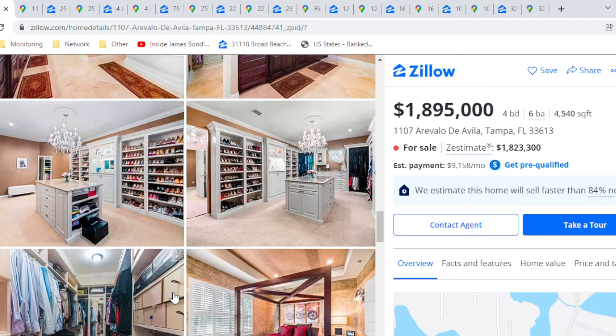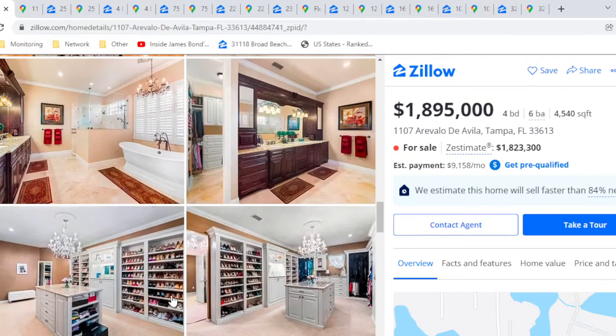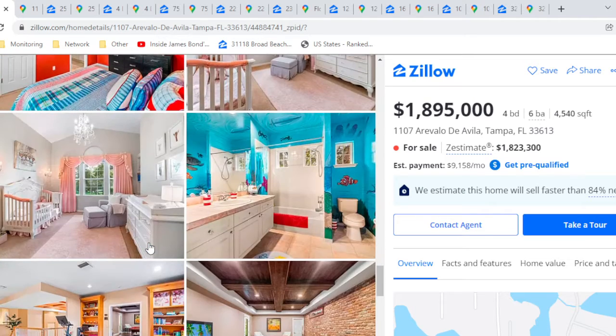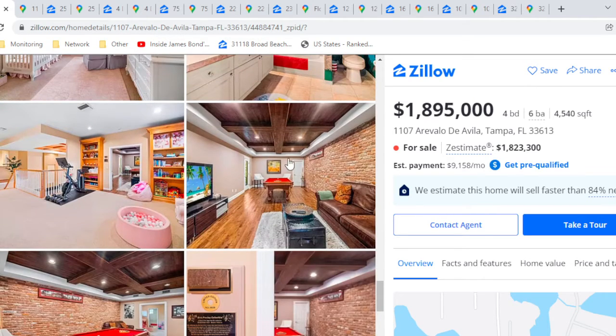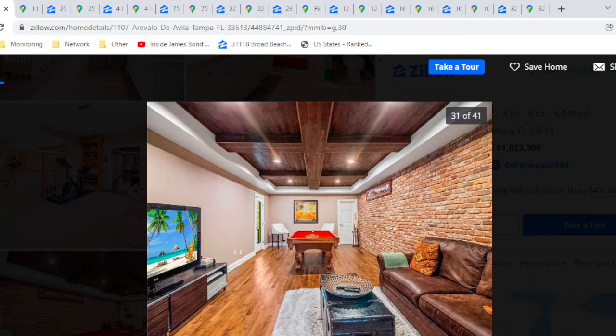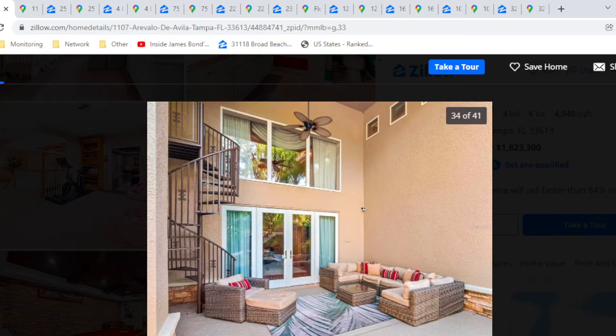If you're a shoe person, this is the shoe closet for you. It's funny that they featured their shoes more predominantly than the rest of their attire, but this part also got me because this has a stage that was once used by Elvis, and they incorporated it into this room and to the billiard room here. And there's a little plaque about it, and my mom's a big Elvis fan, so that also kind of got me. That was pretty cool.